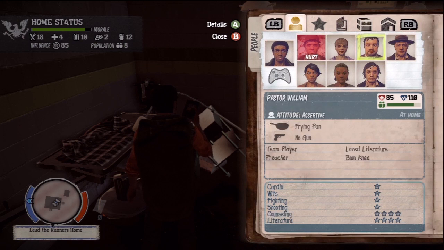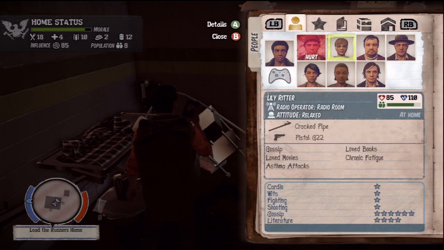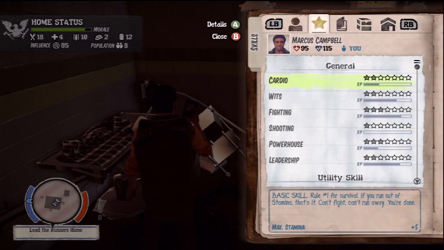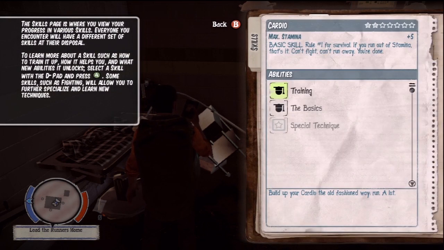But this kind of lets you keep tabs of what everyone's doing, what their health is like, what your friendship is with them. You see that green bar right there, what kind of items they use, and what they're good at. So we have characters that gossip a lot, which might hurt people's attitude towards us. You also can look at people's stats. The cool thing about stats in this game is you just gain, there's no experience points really in the game.